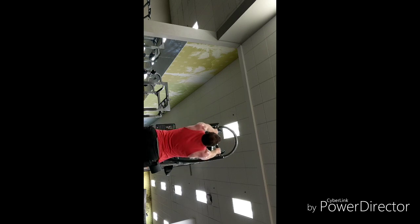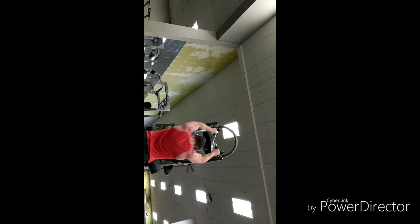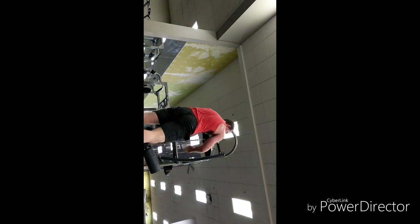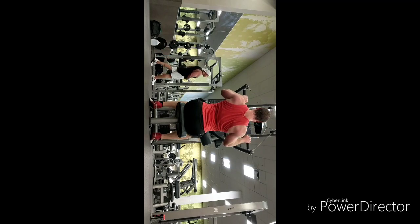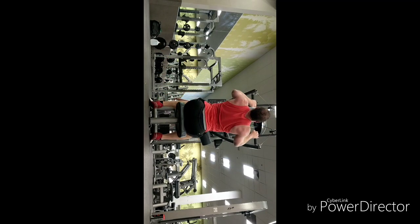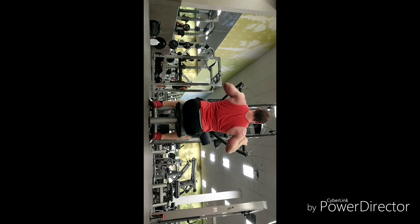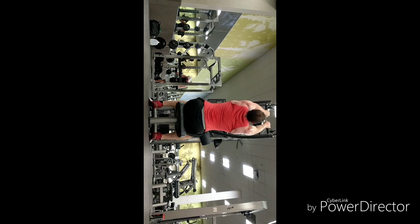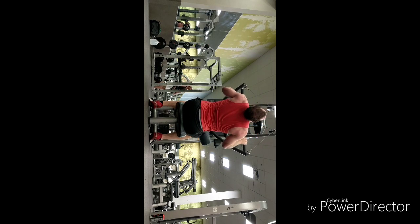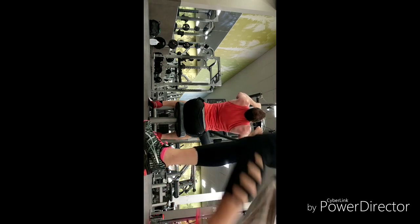So start off here with a lat pulldown. This is a cool lat pulldown. It pulls apart, so it works your latissimus dorsi, teres major and teres minor. It really works the teres minor the most, which is the outside part of your back. It's a very small muscle, so I wouldn't focus on it too much. My goal here is a rowing motion with a close grip, hence less damaging of the shoulders.